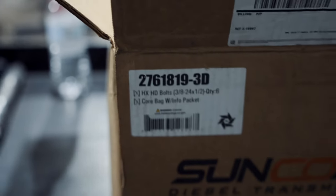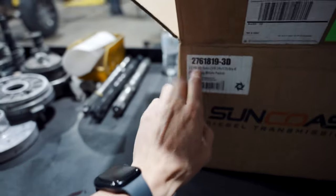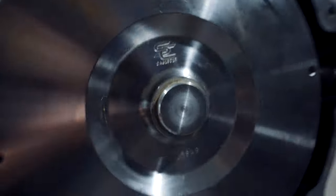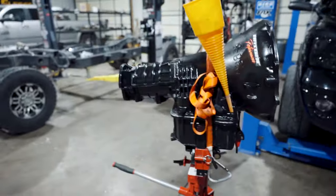The converter has arrived. This is from Suncoast, 27 618 4748 RE 19 3D, so three discs, essentially a triple disc converter. Now that we have the converter, we are getting ready to stab this bad boy for you guys.